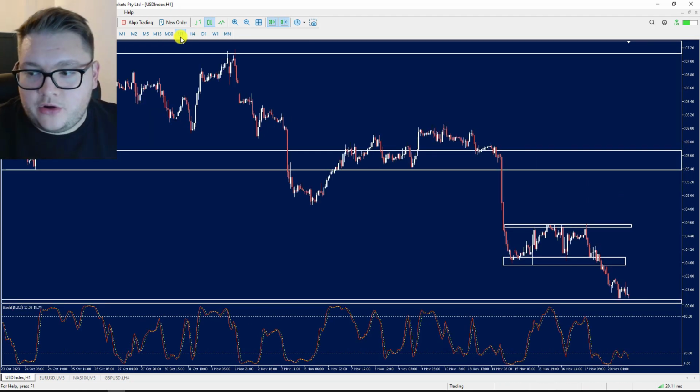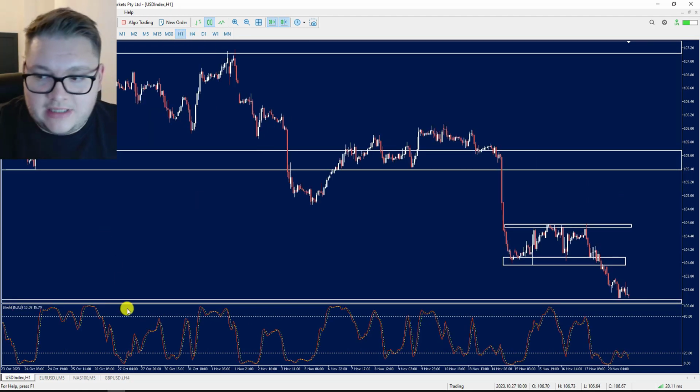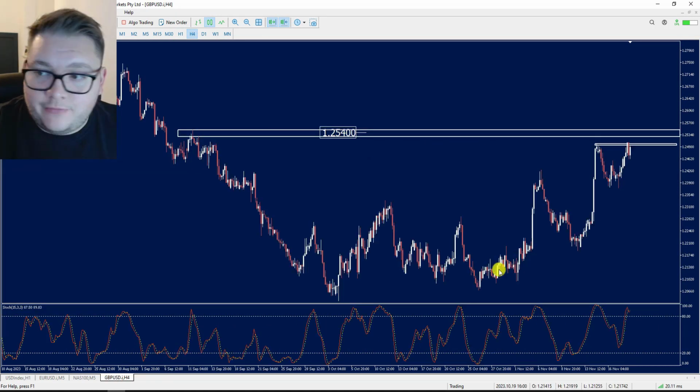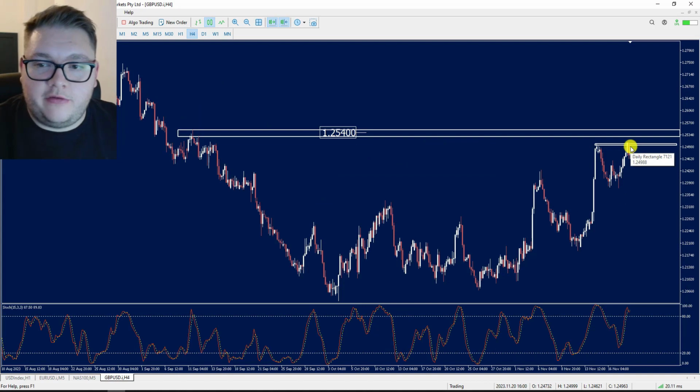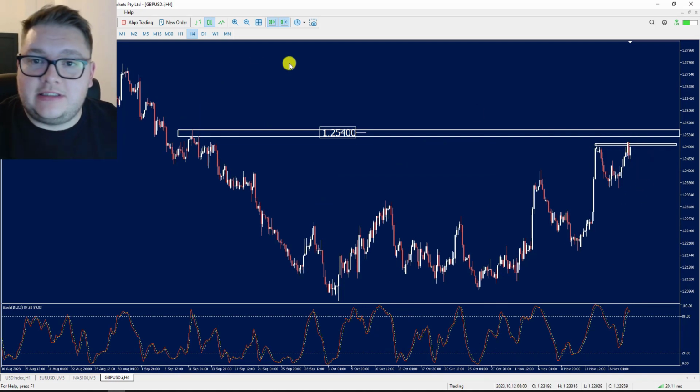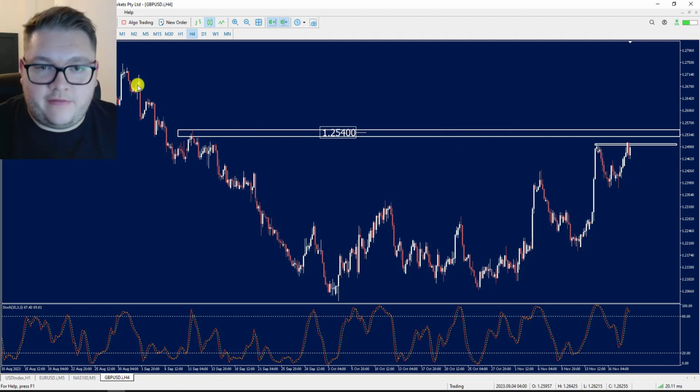So we've got to be aware that the dollar is still vulnerable at the moment. It's still a weak currency, it's still pushing to the downside. If, however, it does start to find support around this level, cable might also find resistance, and we might start to see price push to the downside. So 1.2540 is going to be very important.